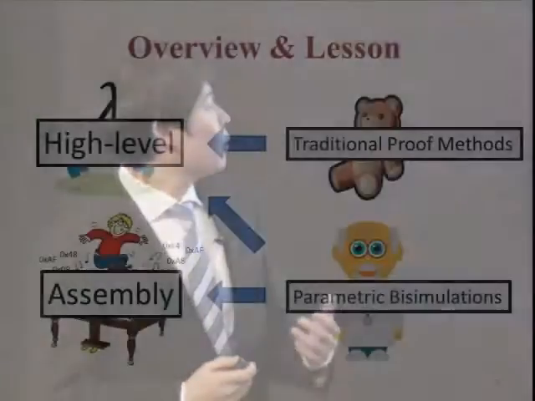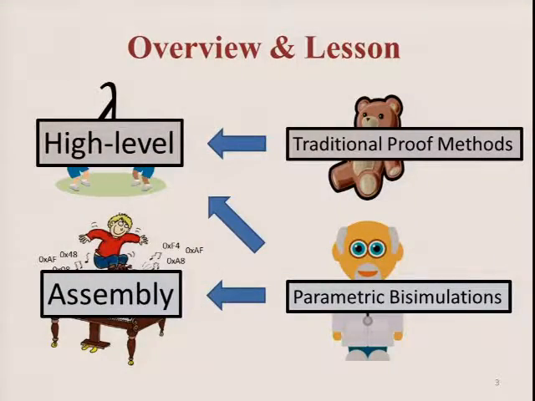So I had to come up with a new method, which we call parametric bisimulations, and that allows us to understand both high-level and low-level languages in a single unified framework. The point here is that I actually got a lot of insight from looking at assembly code. So the lesson is: don't be afraid of assembly. That might be a good boy for you. Okay, that's my overall work.